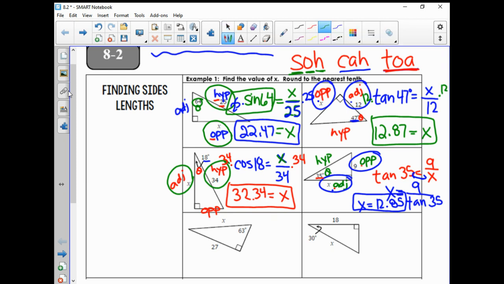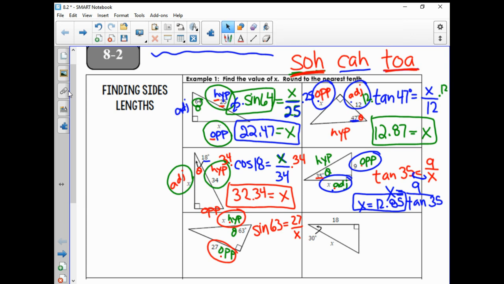All right, last two. Same thing, choose your theta. So this is opposite. Across from my right angle is the hypotenuse. The other side's the adjacent. You don't really even need that because they give you the opposite. They want the hypotenuse. So we're looking for O and H. Notice right there, that sine, the S stands for sine. So the sine of our angle is equal to the opposite, 27 over the hypotenuse, which is x.